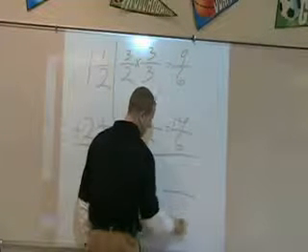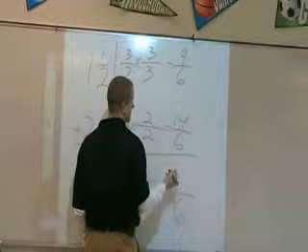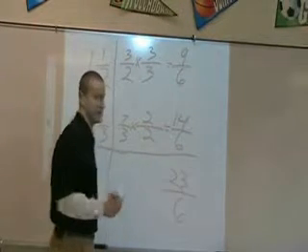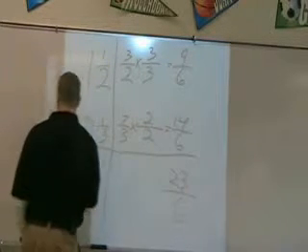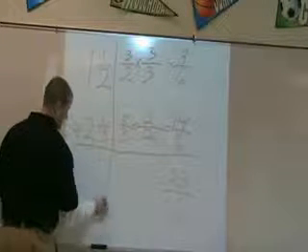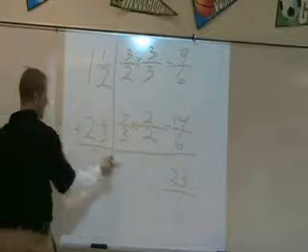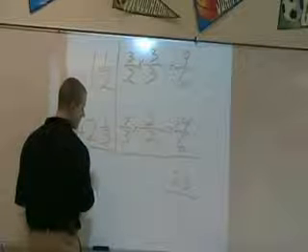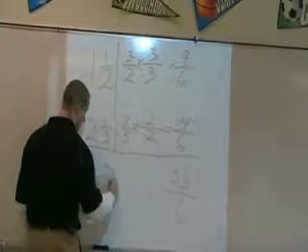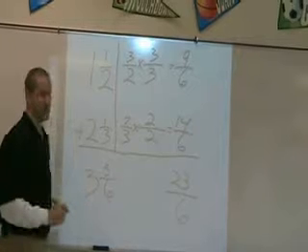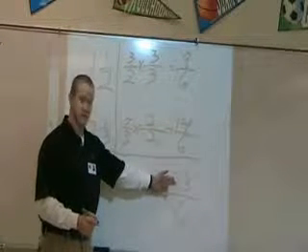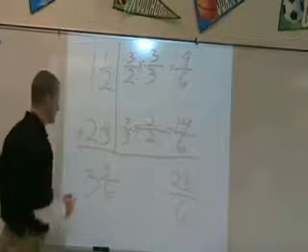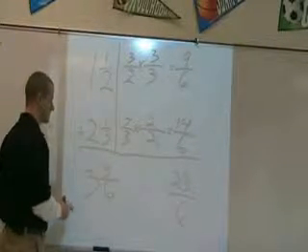My denominator stays the same. 9 plus 14 is 23. So I have 23 slices, but my tray only holds 6, so I need to get some additional trays. So with that in mind, we're going to take this improper fraction and make it into a mixed number. And when you do that, you're going to get 3 and 5 sixths. And you get that from dividing it. 23 is your dividend, it goes on the inside. 6 is your divisor, it goes on the outside. So you get 3 and 5 sixths.